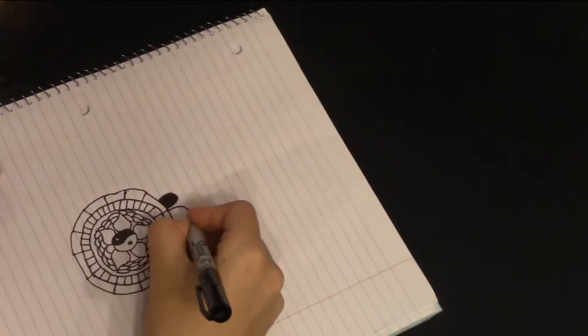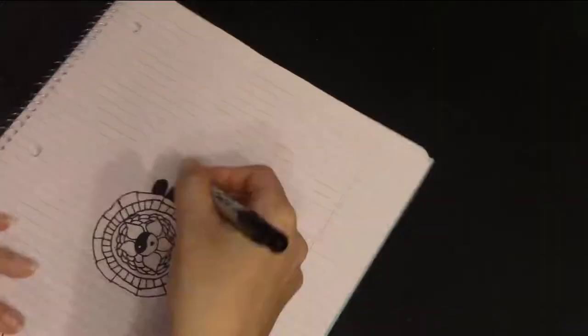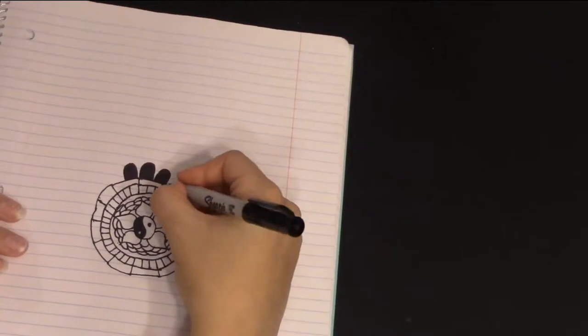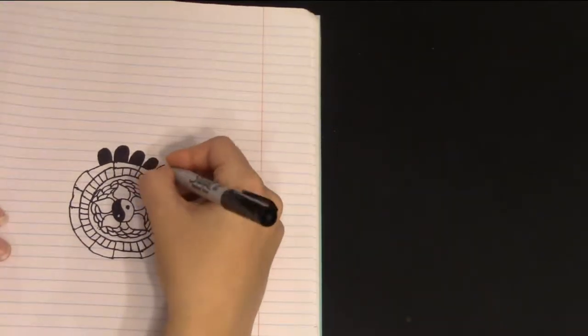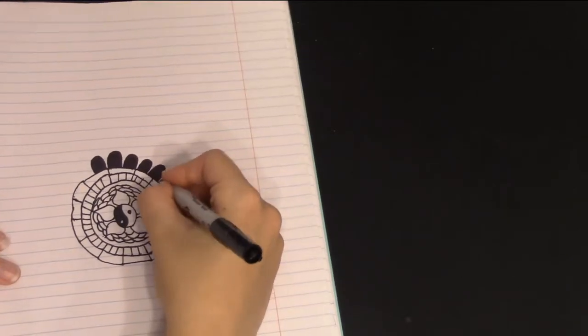Next, you draw a bunch of U shapes and color them in black. This part is very time consuming, so you might want a thicker marker if you are using markers. I didn't realize that, and I was already almost done with it by the time I thought that'd be easier. So, start off with a thicker marker and that'll help.